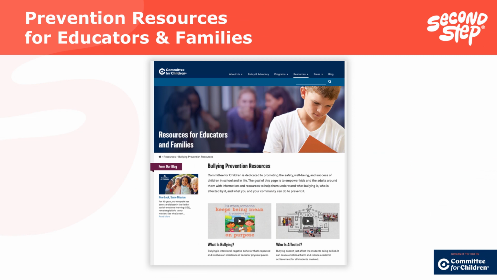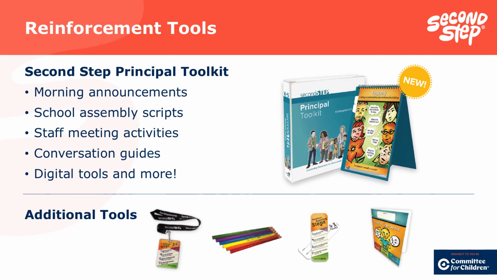So as I mentioned, it's really important to engage families in this area as well and enlist them to help support the skills that are being taught in the program outside of the classroom at home. And so we have a variety of resources available for families on secondstep.org, and a family letter goes home with the program to inform parents about what is being taught within the program, but also to give them access to those resources on secondstep.org.